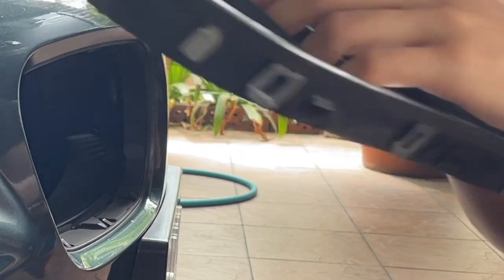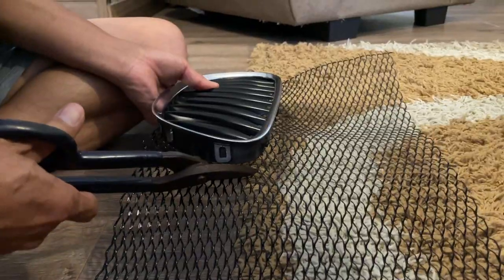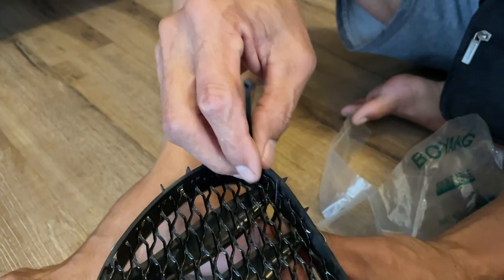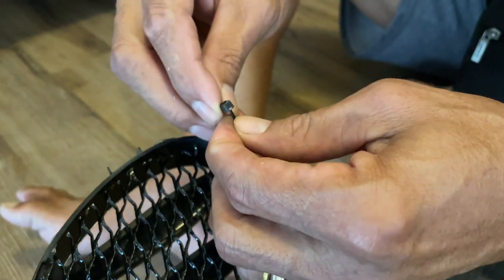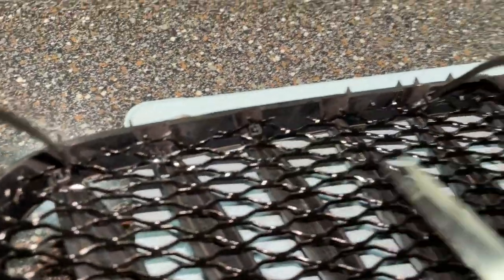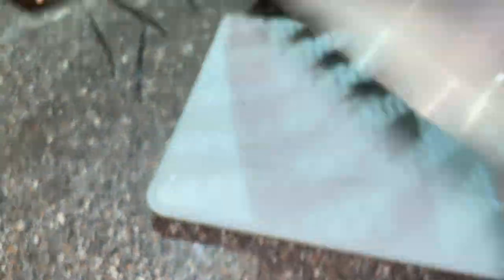Time to get the second one. We're going to cut the mesh — cut it to shape. And there's my dad helping me out. After we cut it to shape, we're going to zip tie it. My friend did tell me to use black silicone, but I don't trust myself with black silicone because I'm a really, really messy person. So black zip ties it is. Now I'm just going to snip off all the black zip ties.